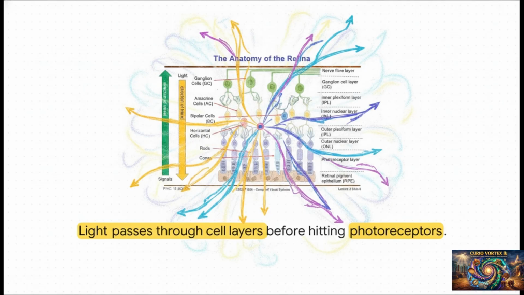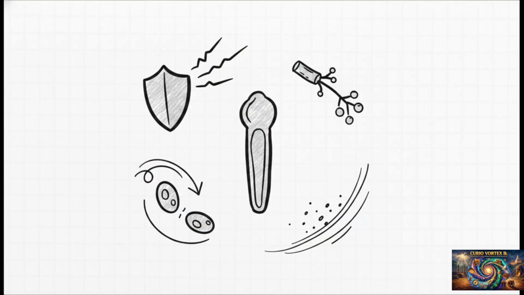But of course, biology always has its reasons. So the crucial point here is that this backward layout is actually an absolute evolutionary marvel. First off, rods and cones can be heavily damaged by ultraviolet rays. Burying them at the very back offers vital UV protection. Second, being pressed against the back wall allows them to be directly and easily supplied with massive amounts of required oxygen and nutrients from the surrounding blood vessels.